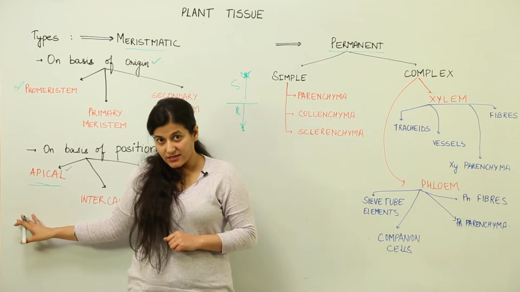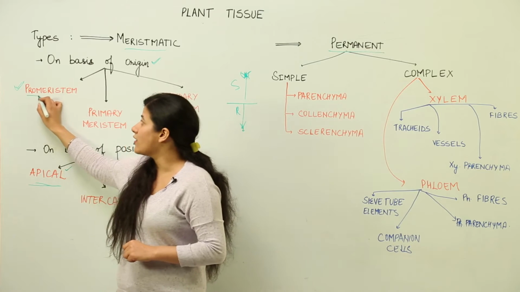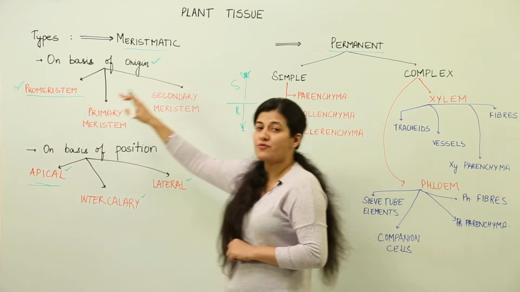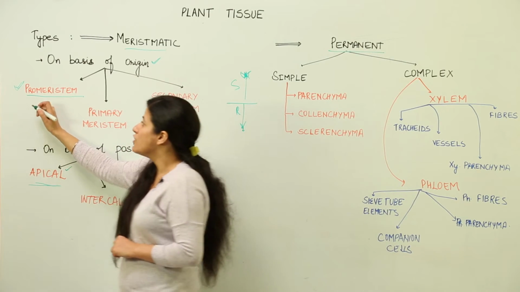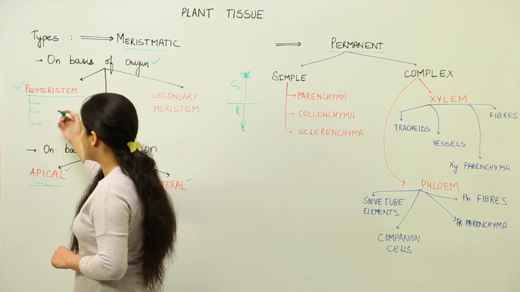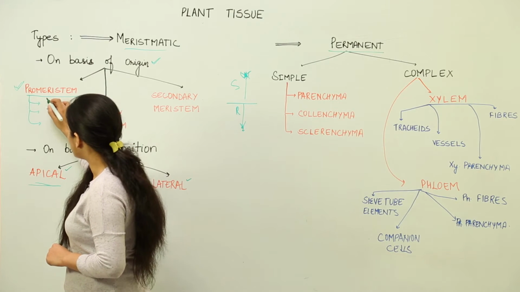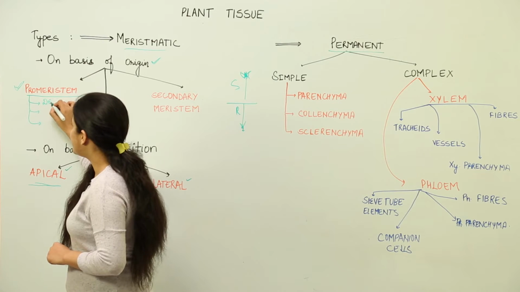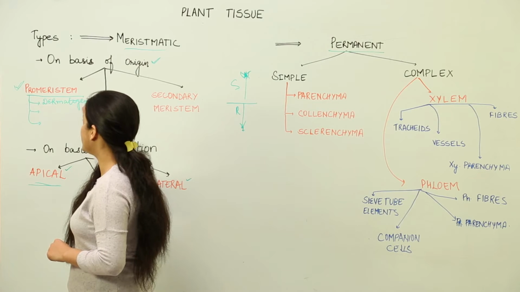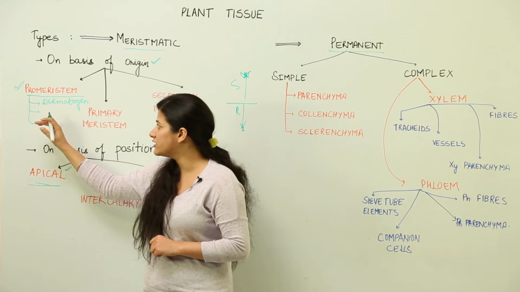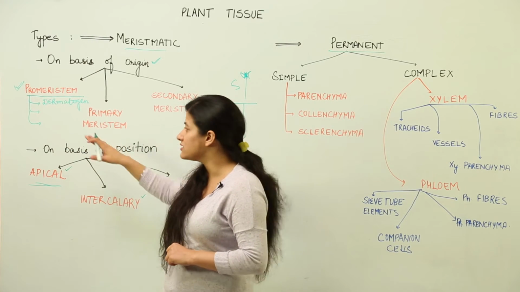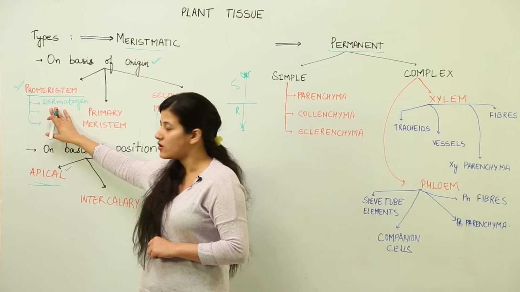Inside this apical meristem, initially there would be presence of promeristem. Please pay attention. Inside the apices, there would be promeristem initially, which would further divide into three types of meristems or the regions according to older types of classification of meristem. First being the dermatogen. You know the term dermato, it is used for skin specialists. You might have heard dermatologist. So it is dermatogen, it is signifying the skin. That means it is going to make the epidermis of the plant.